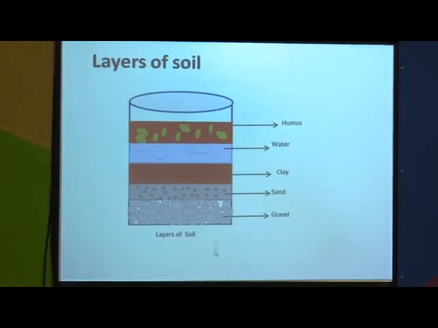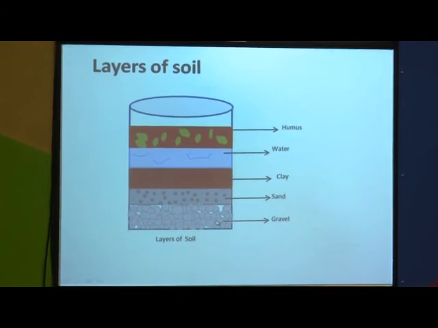At the end we can see in the same way layers of soil in that bottle. Now see, did you notice the small stones at the bottom? Yes, see here, these are the small stones, and these small stones are called gravel. What are they called? Gravel. Where are they? They are at the bottom.